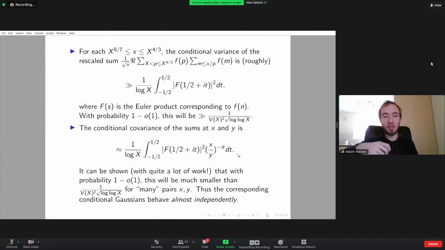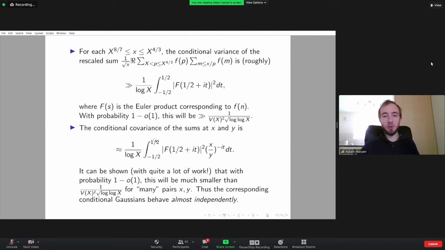So in the classical case of the sums of the completely independent epsilon n's, the variance has turned out to be 1 because the typical size of the point was like square root x, just like the scaling factor. Here, the conditional variances turn out usually to be like 1 over root log of x, so the conditional standard deviations turn out to be like 1 over log of x to the 1 quarter, because the typical size of a point is not square root x, it's like square root x divided by log of x to the 1 quarter. So that's where the log of x to the 1 quarter comes from.